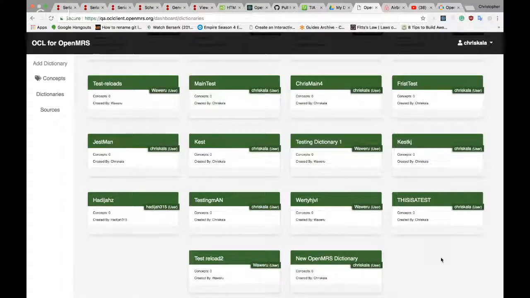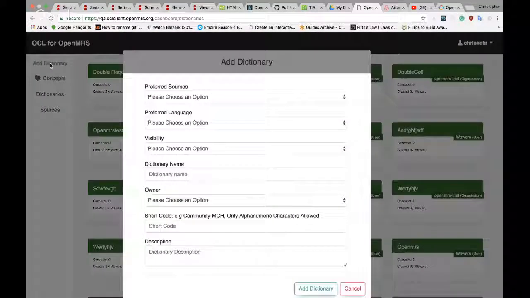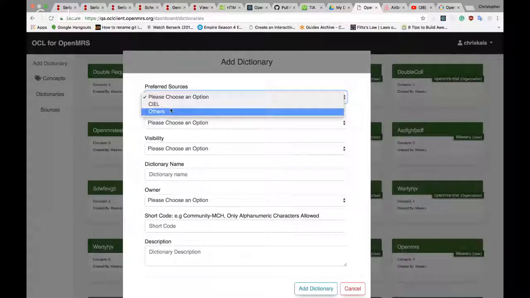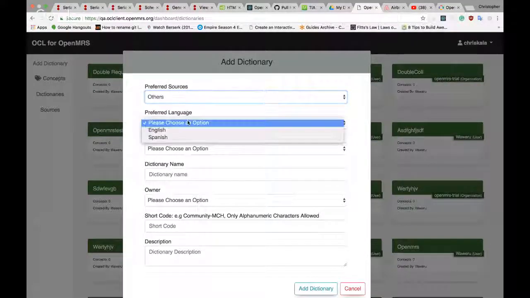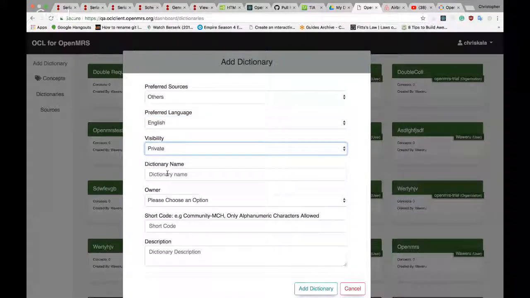Okay. So we can see at the bottom that the new dictionary was added, which is here, and it was created by me, under me, the individual. Then I'll also create one under an organization. So let me choose others, then language English, visibility private.